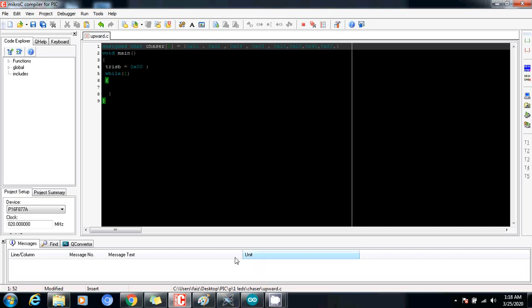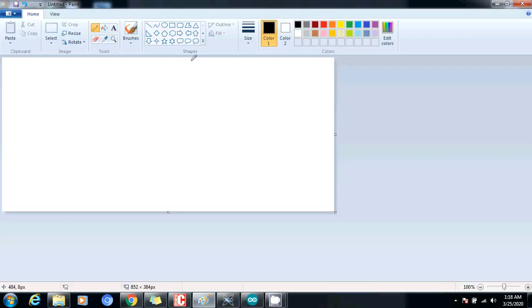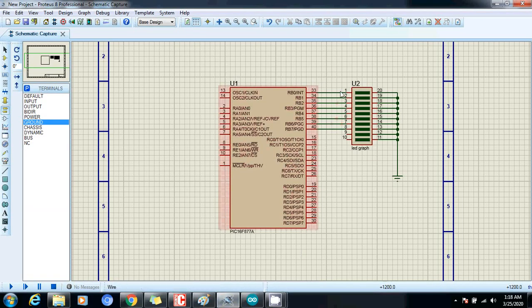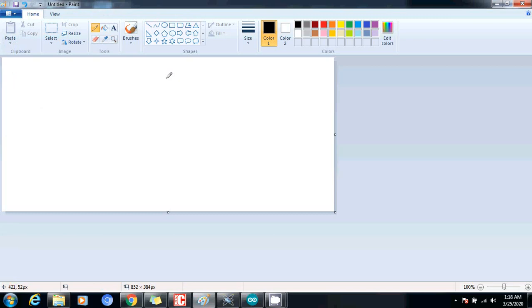converted from the binary. Let me just show you how we write this. So as you can see here, we have 8 pins. So let me just say that the first pin is 1 and all the other pins are 0.